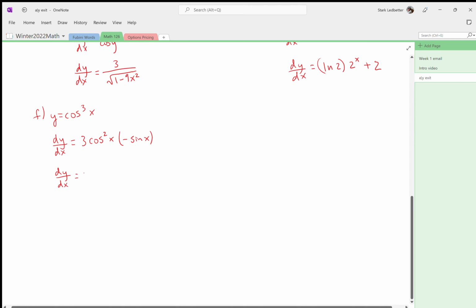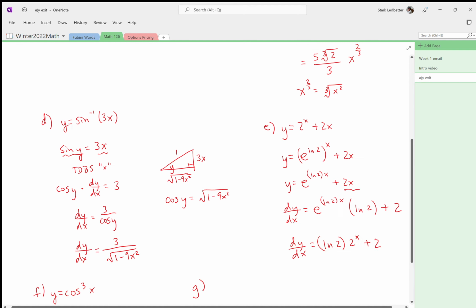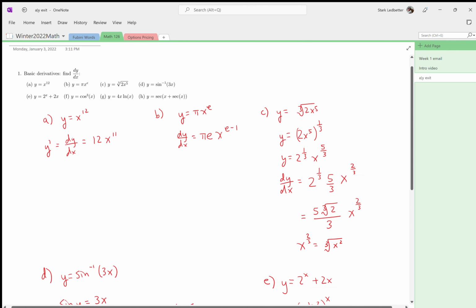I just think it looks better if you simplify this. It looks more like one term. It looks like for sure it's not cosine squared x minus sine x. So, I don't know, simplifying might be optional in this course, but that looks way better to me. And it only takes a second of your time.